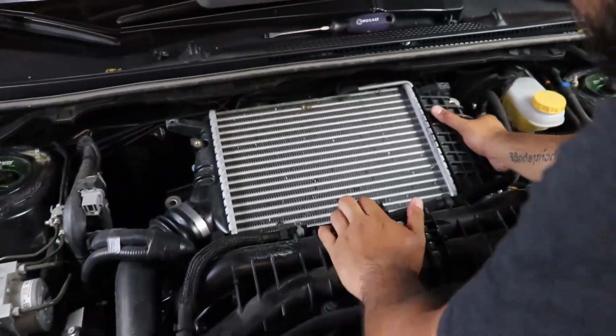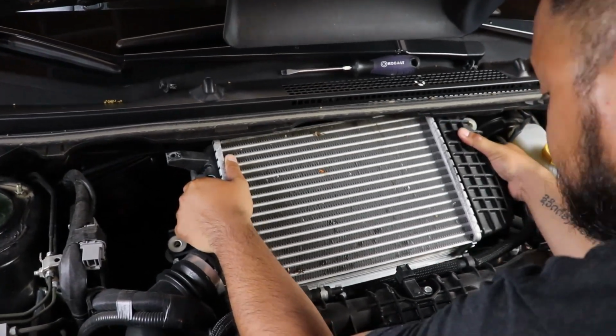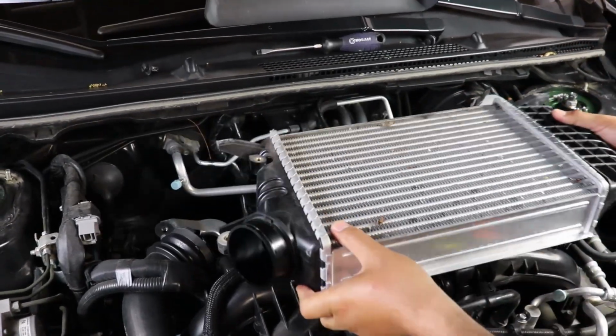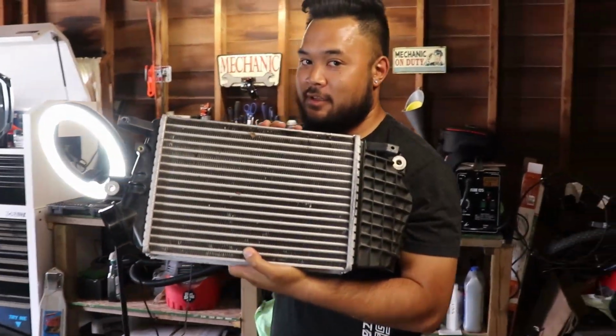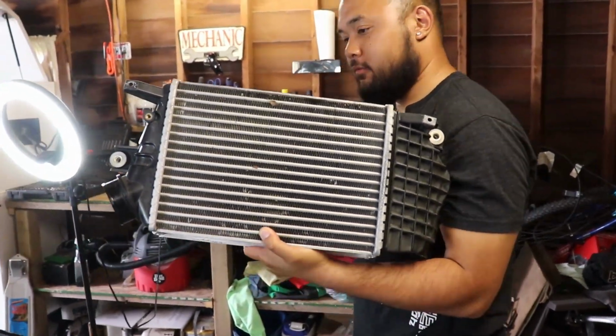Alright, so what are we doing next, Sam? So now the fun part is taking off the intercooler, so I'm going to have to probably manhandle this and try to get it off. Watch your head there, bud. Got a big head. But here's the intercooler. In the future I'm going to upgrade this, so stay tuned for that.